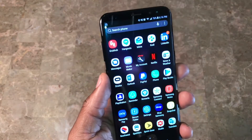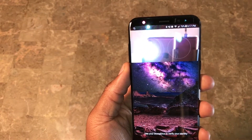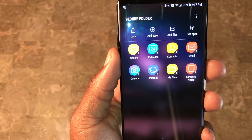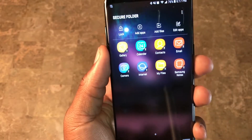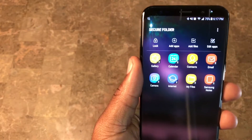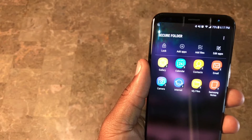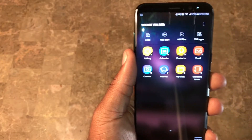One of the dopest features on a Samsung device is called the secure folder. Secure folder is pretty much like having an entirely different phone. As you can see, as soon as I hit secure folder it asks for my iris scan. Here I have a lot of different apps - you can put any app in here that you want hidden. Say you got a different Facebook or a different Snapchat - it will be in this folder, and whatever you do in here will not be accessible through your regular phone. They can't get in - it needs your fingerprint or your eyeball.